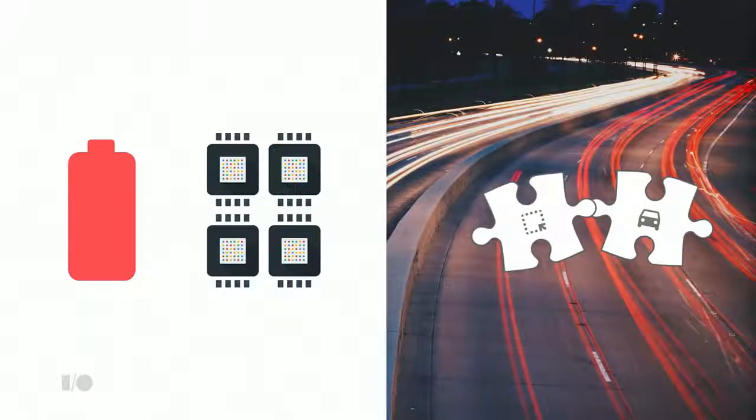Now battery is kind of obvious, right? If you start using too much of the battery, then it'll drain, and at that point you have a phone that doesn't work, which is not good for the user. And the second one is a little bit more subtle. In terms of RAM usage, if there's too many things running on the device, right, this can cause some CPU thrashing. And the issue with that is that then the phone starts to get sluggish, and that also leads to a pretty poor user experience.